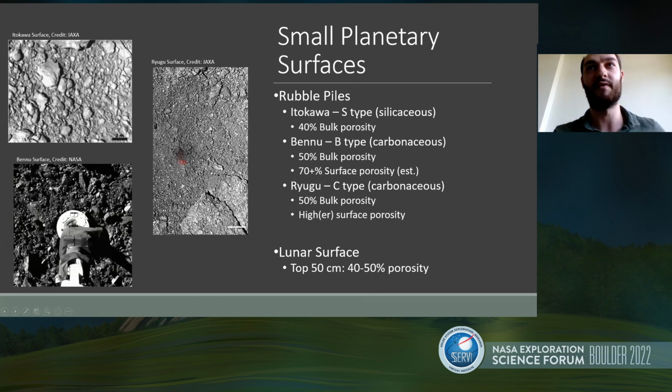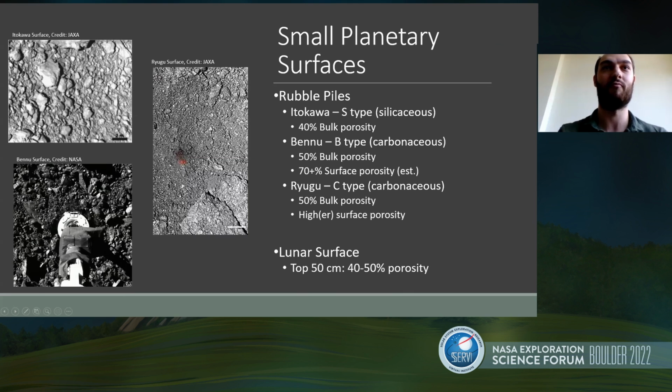A little bit about the surfaces that we're investigating in our study. Mostly, we're looking at the surfaces of rubble pile asteroids. These are gravitational aggregates of blocks left over from collisions in space, mostly held together by self-gravity and with regolith ranging from dust to boulders in size.